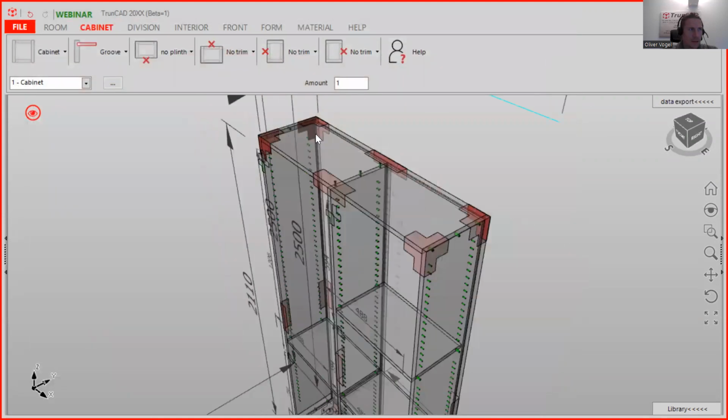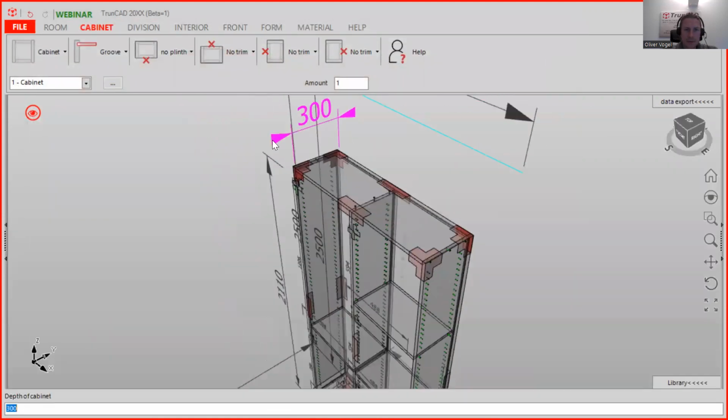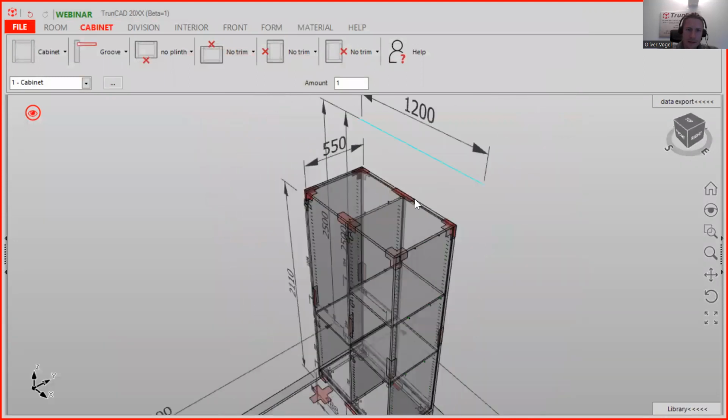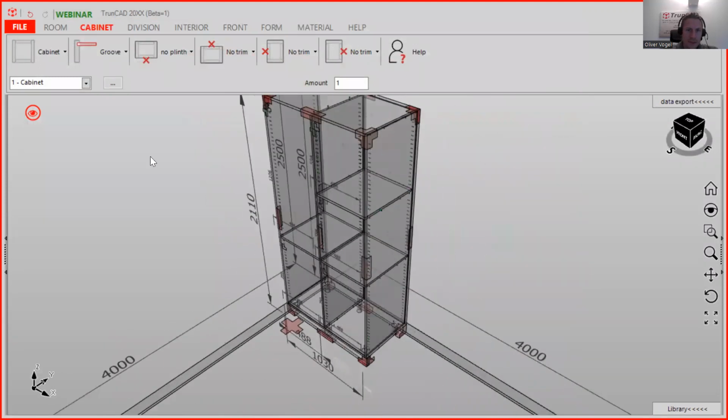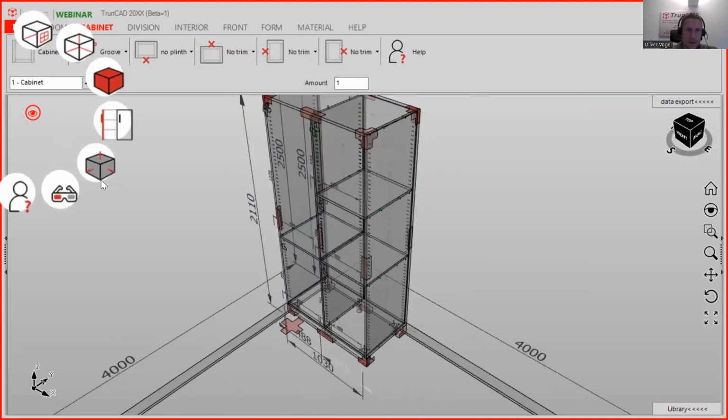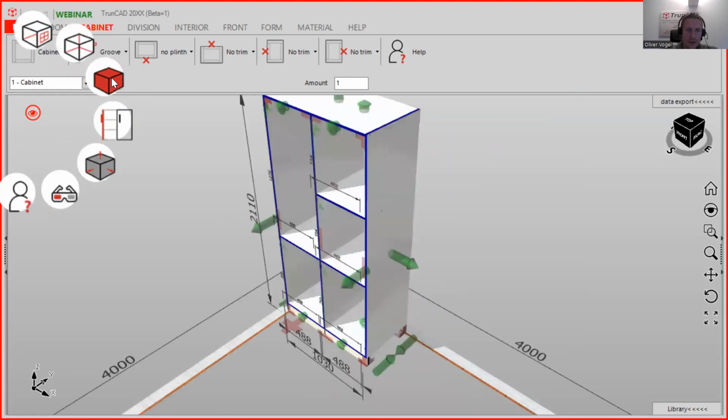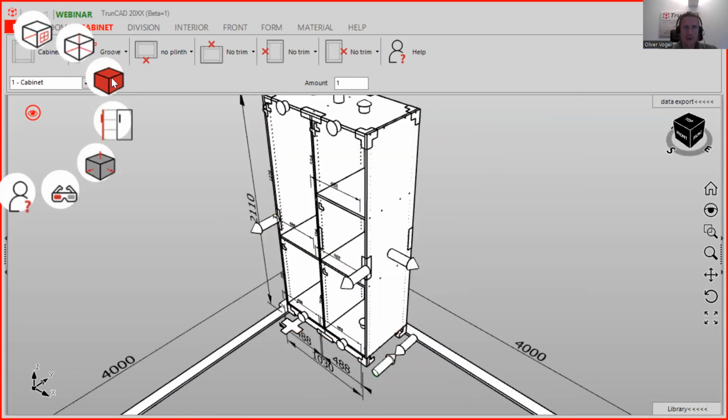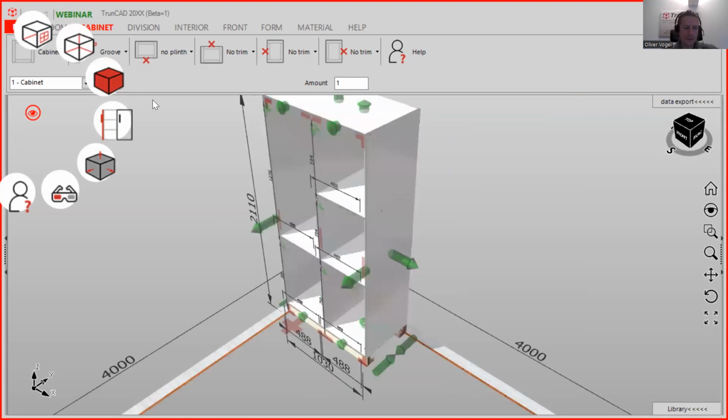So that is how it works now. And now we use the arrows, because when you click here, we activate the arrows, and here we also need to get back to our normal view.